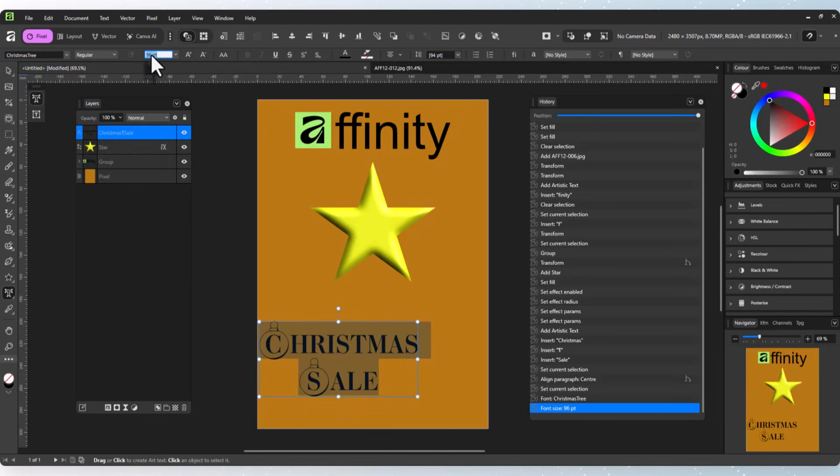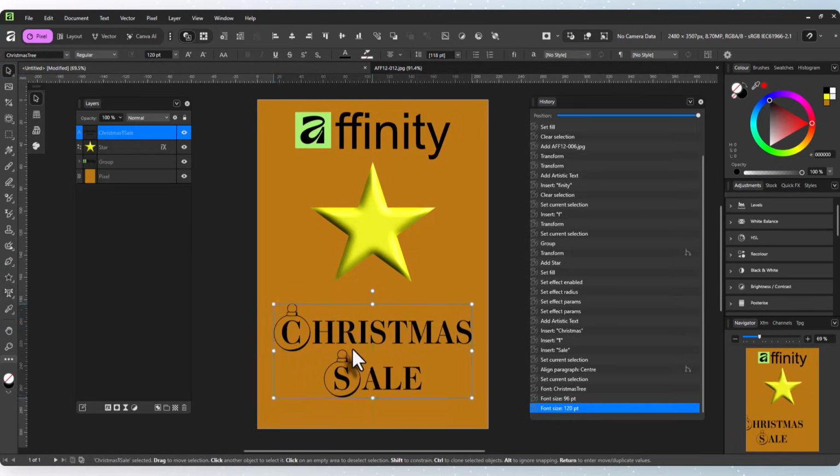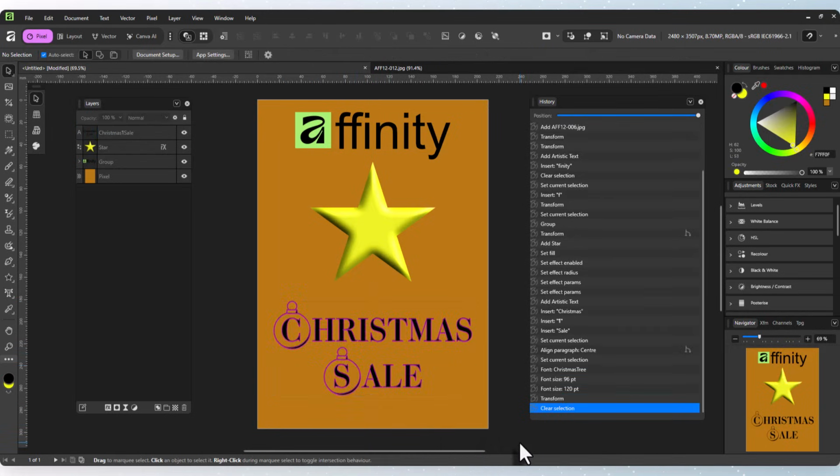Let's try 110 or 120, I've typed, and come to the move tool, center that, and now we've got 2 cycle futures.